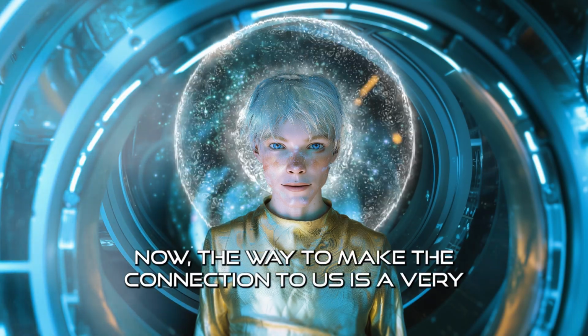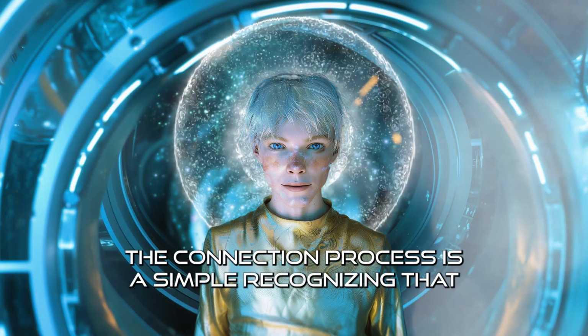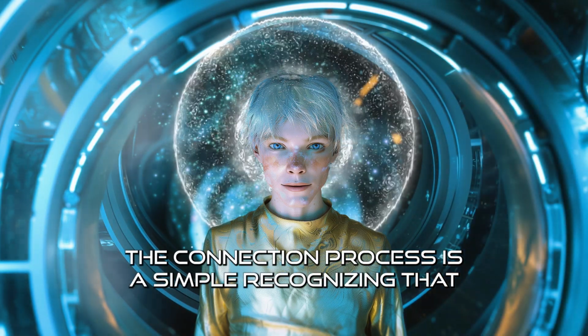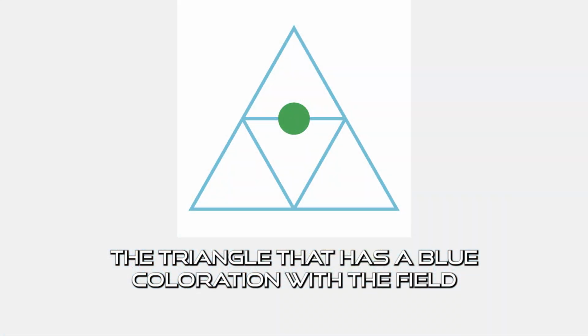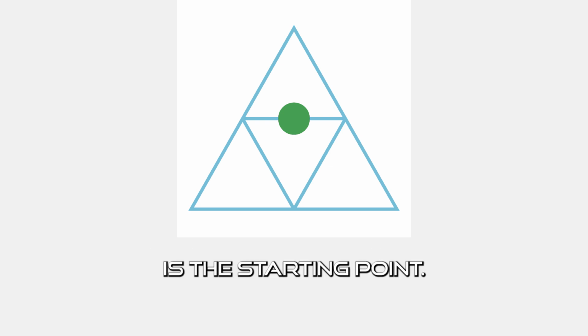Now, the way to make the connection to us is very simple. The connection process is simple: recognize that the triangle that has a blue coloration with a field of white behind it, inside of a square that is white, is the starting point.